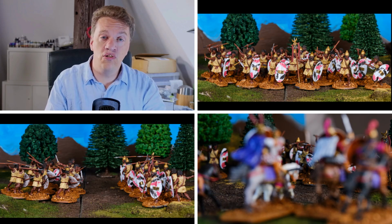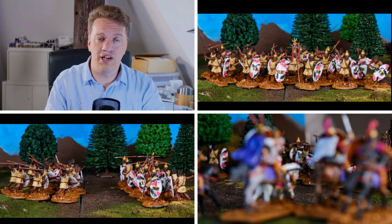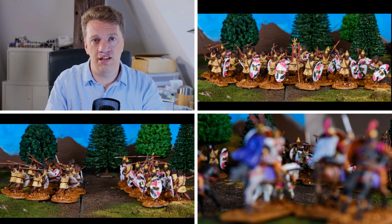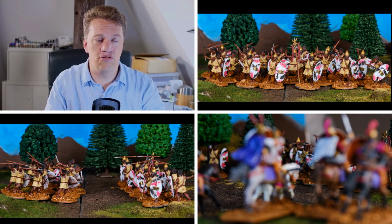Now, as you know, the other big project I'm running right now is my Saga army for Age of Hannibal, namely my Carthaginian army. And for this one, I painted up quite a bit over the last 2 months. The latest addition being a whole bag of infantry Numidians, or Numidian infantry rather, sorry.